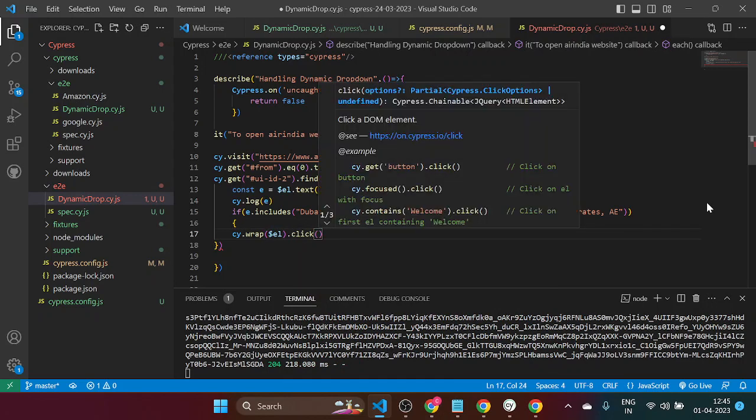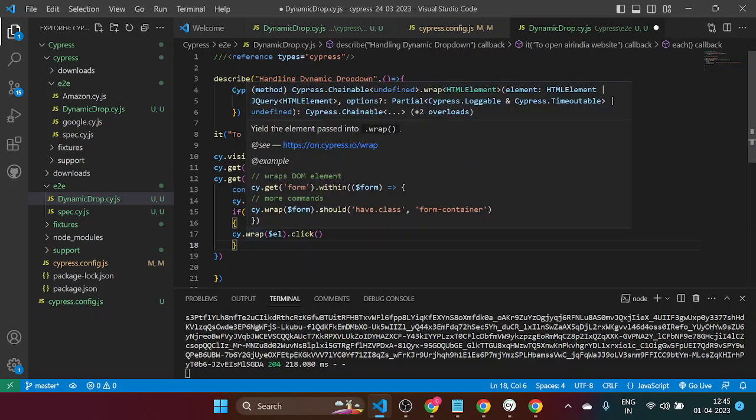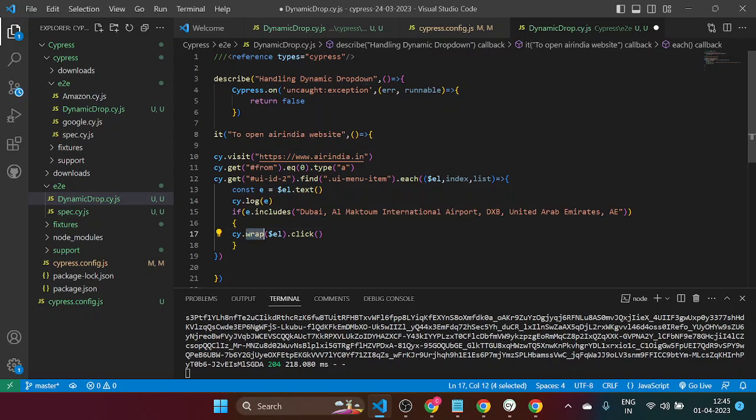Now see carefully, I have used the wrap function here. Why? Because I am converting all the elements into text using the text method, and the text method is a jQuery method.